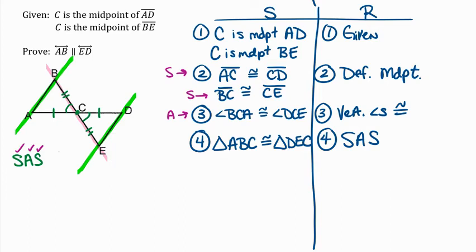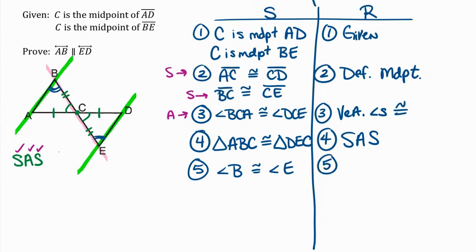Well, once I have that drawn in, now I can see that I've got some alternate interior angles in my picture, right? Angle B up here and angle E, those are alternate interior angles for those lines. If I can show that B and E are congruent, then that would mean that those green lines have to be parallel. And it just so happens that since we've shown that our triangles are congruent, B and E, those are my middle letters here, those are corresponding parts in my triangle. So then that means that I can say angle B has to be congruent to angle E.